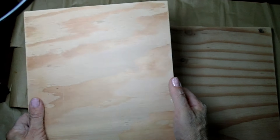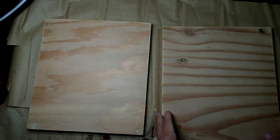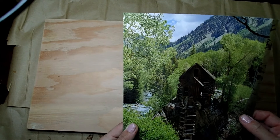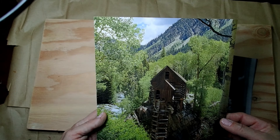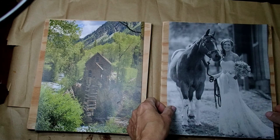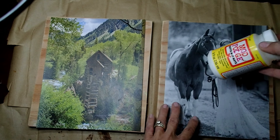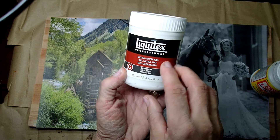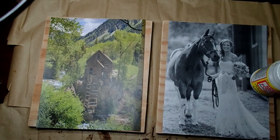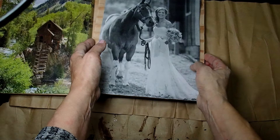I got so lucky because my husband was getting rid of some plywood, so I have two pieces of plywood that I'm sanding very thoroughly — I don't want any major grooves in them. I also printed out two pictures: one is our vacation picture in color, and the other is a beautiful bride with her horse in black and white. I'm going to use two different mediums: Mod Podge on the black and white, and Liquid X gel — my favorite — on the color, to compare how they work.